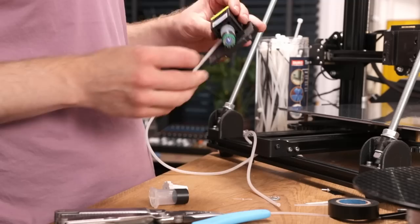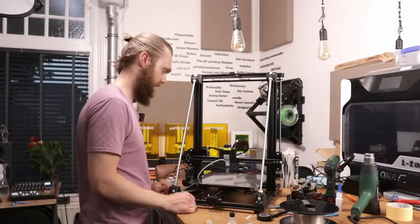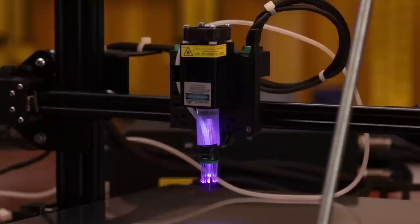At the beginning of this video, I didn't expect that I would settle with a solution like this. Let's turn this thing on and see if... There you go. On. Okay. Well, there is some UV light coming from it.